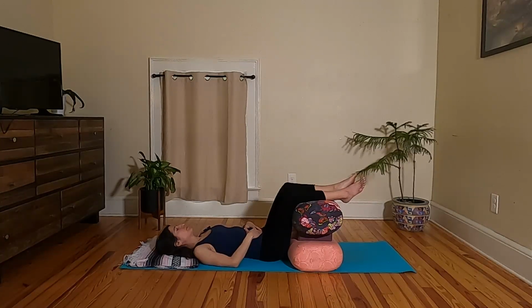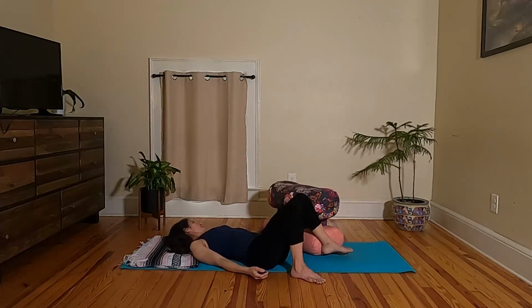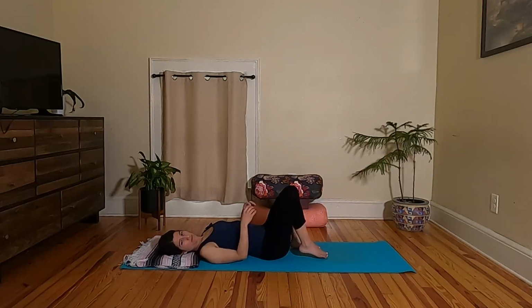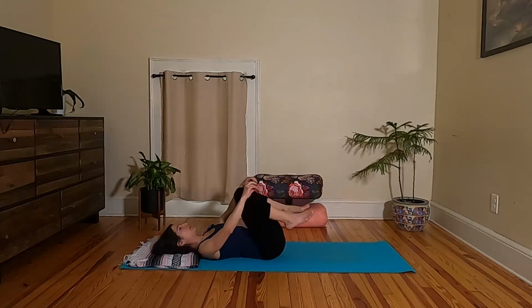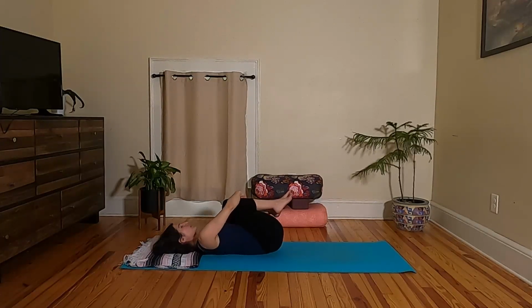Beautiful job. And we'll wake up from this very slowly. And you can just slowly move your arms, your legs off the tower. And maybe push whatever furniture you grab to the side. And once you arrive on your mat, go ahead and hug your knees in towards your chest. Just give yourself a little hug. And you can rock side to side.